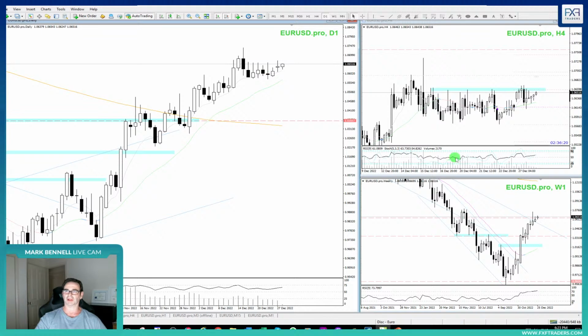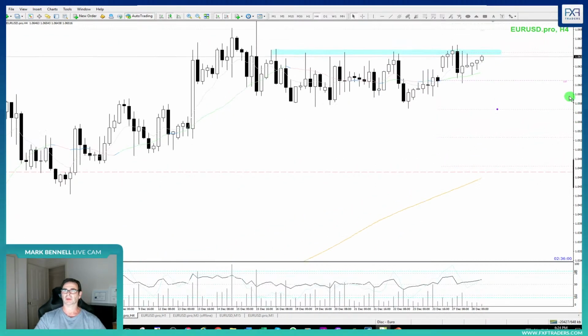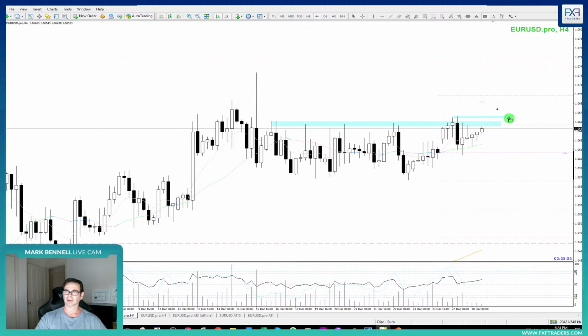All right, euro dollar. So this is not bad now either. Look, through here. Got a nice little platform here. Pull back. So watch this for setups around here. Now it's had an attempt. Watch this for setups around here. Or after it pops.